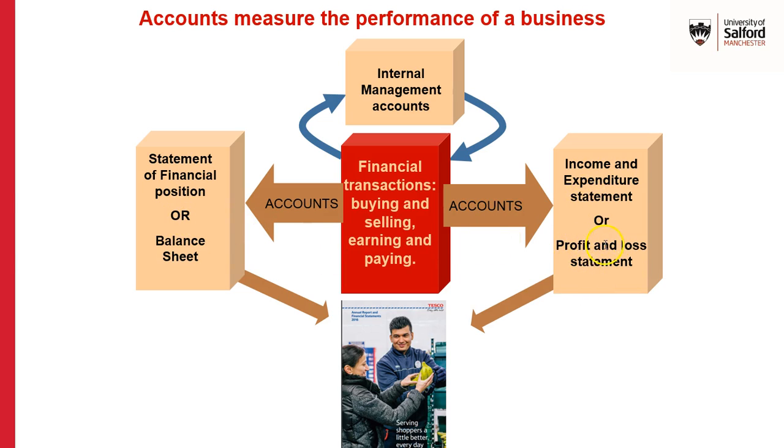One is the profit and loss account, and the other is the balance sheet. Nowadays, these terms are often used: statement of financial position and income and expenditure statement. They're the ones used in your textbook. However, major companies will still use the old terms. So you have to get used to both terms being used and some variation on those terms.